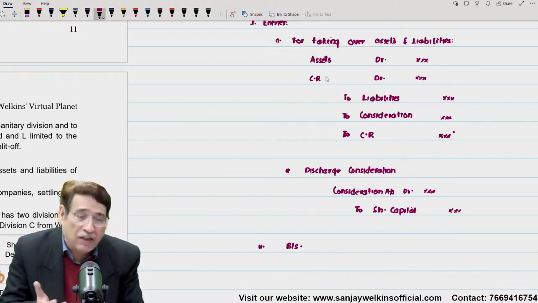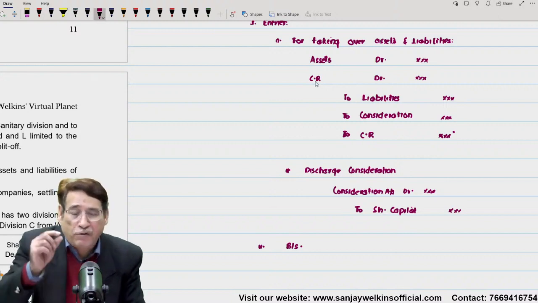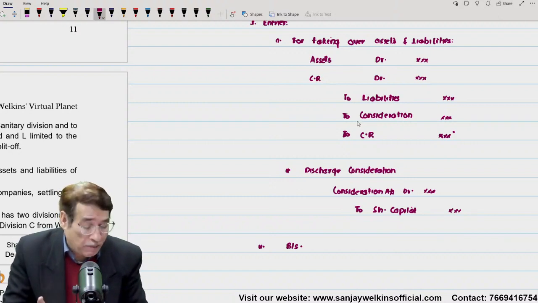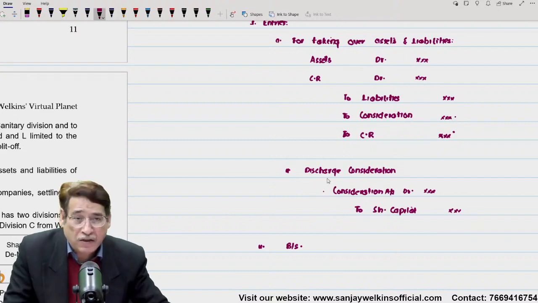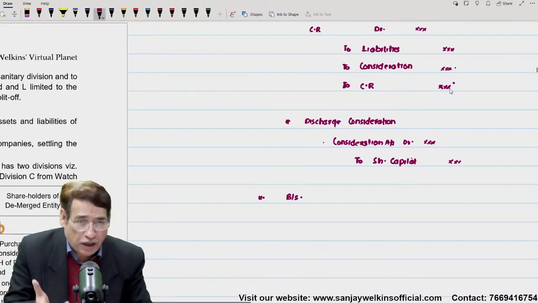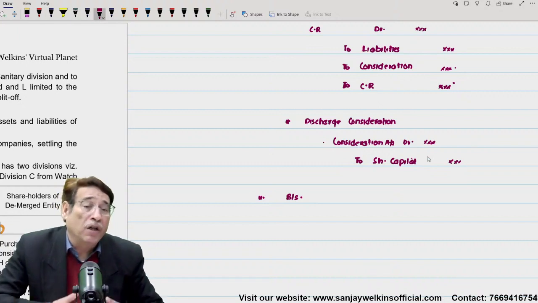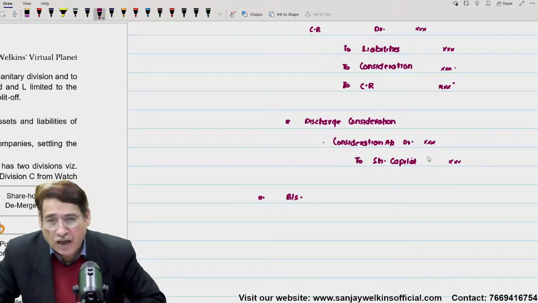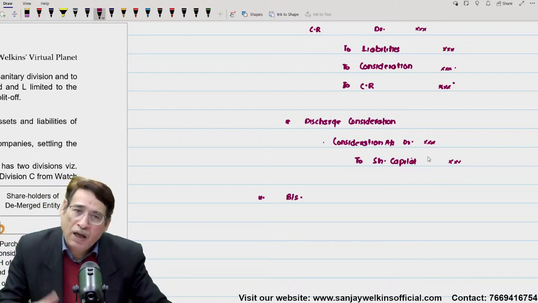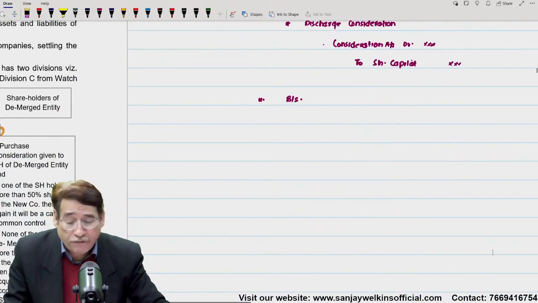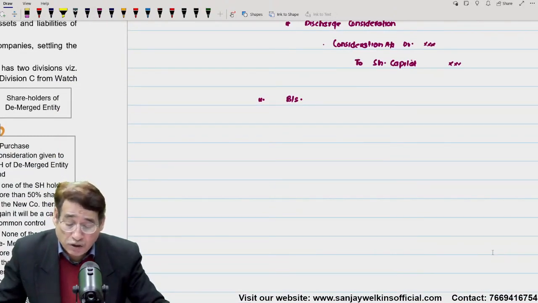Similarly, let us say there is a loss and there is a debit balance of capital reserve, you will write it under other equity as a negative item. Liability will be put on the liability side. Consideration, here it is credited, here it is debited, so consideration is cancelled out. Suppose there is a profit, that means capital reserve, so it will be reflected under other equity. On the contrary, whatever share capital you have issued, you simply show as an item of equity, that is share capital, and your balance sheet is done. It is as simple as that. So preparation of the balance sheet is not a tough nut to crack.